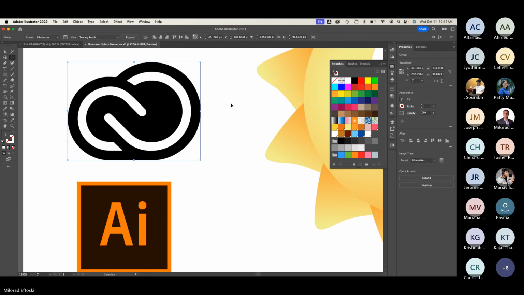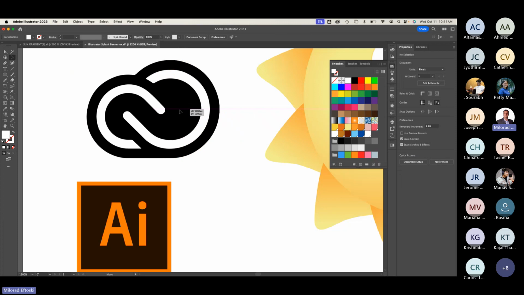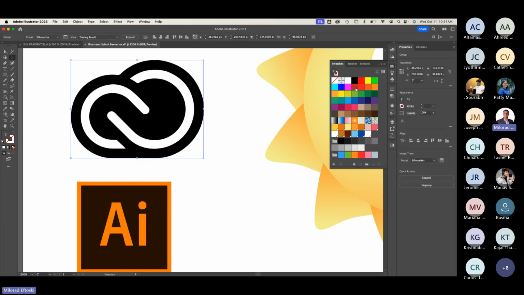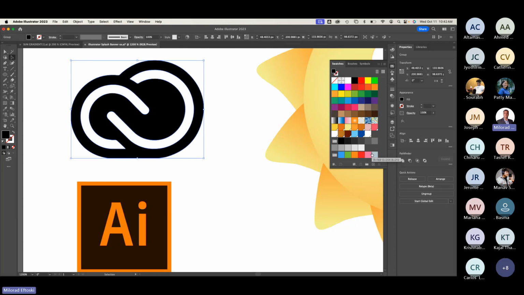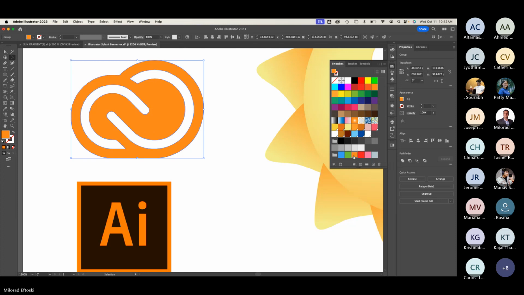Look at that. It's a silhouette. This can be any color that I want right now. Oh, one more thing. Sorry. Once you make it a silhouette, you have to go up here and expand. So remember, silhouette, the logo, one color, expand. When you expand it, the world is your oyster, as they say. Look at this. Any color you want. Okay? So this is a nice little technique.